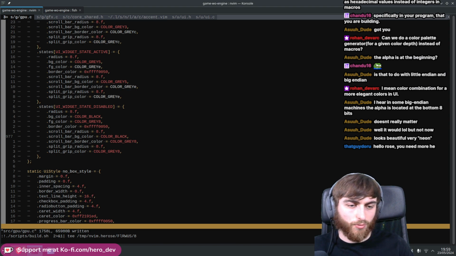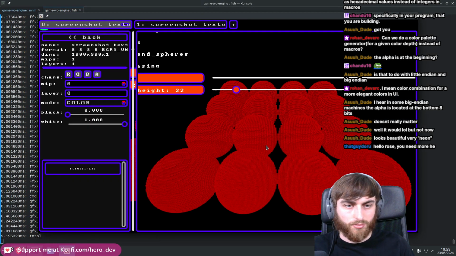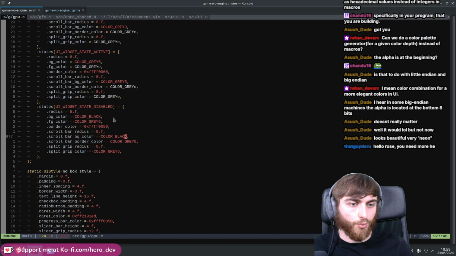There's a few disabled ones in here. These two are disabled, but you can't really tell. Why is the border still like a blue? Actually, we haven't been changing border color the whole time. Whoops.